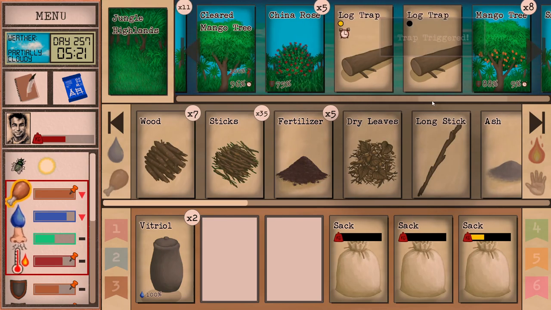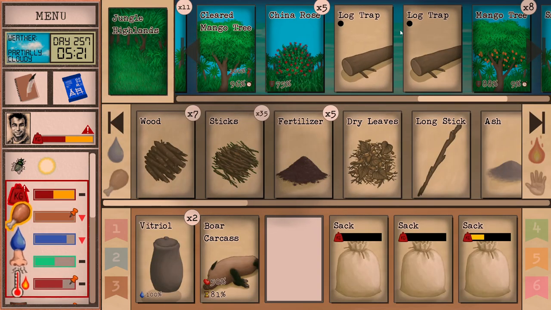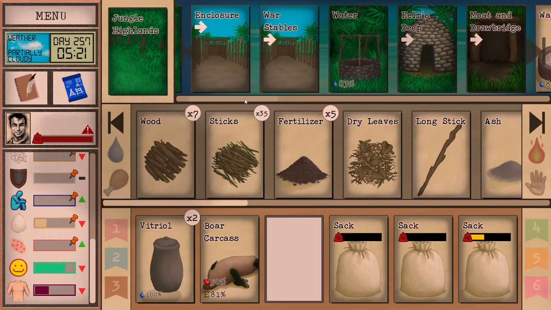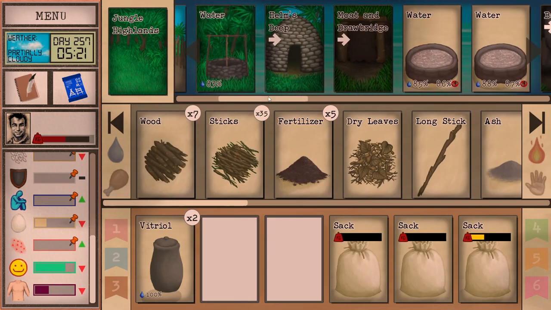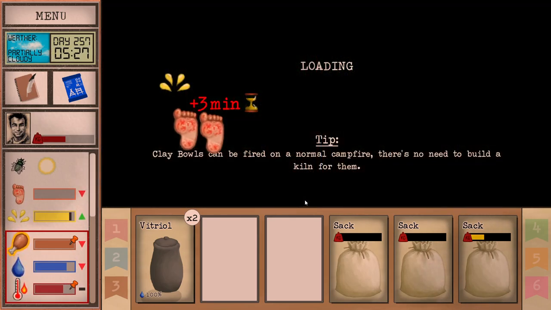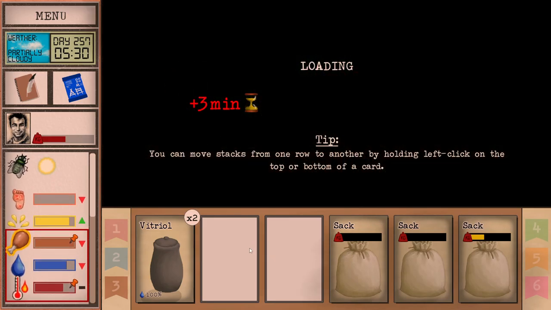Okay, traps triggered, but, oh! Well, that's not what I wanted. I definitely didn't want to kill a boar, I'm gonna tell you that much. Okay. Let's see if you captured any here. Not yet. Okay, that's fine.